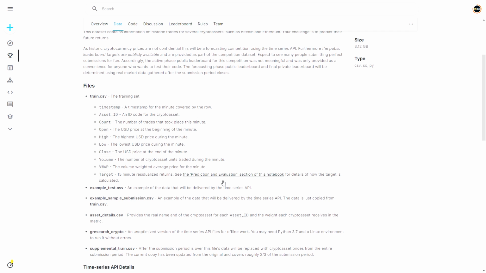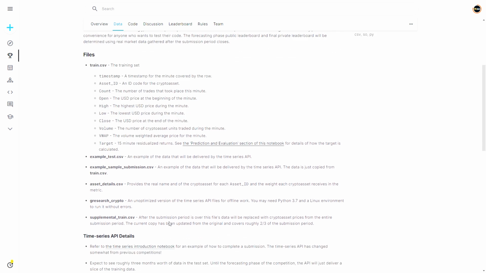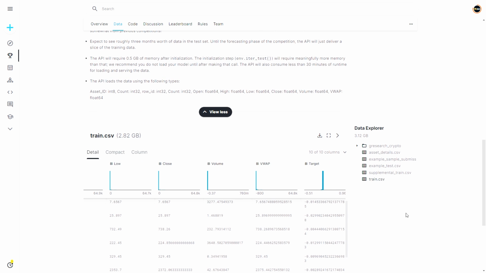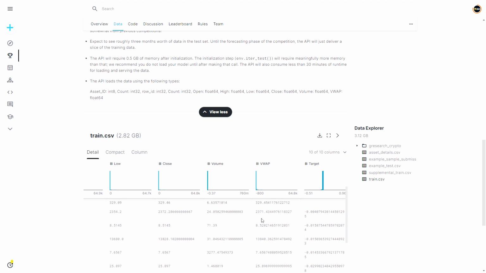And of course, you can read about each column, what they represent, right here in the competition page. The target is actually 15-minute residualized returns, and the VWAP is volume weighted average price for the minute. We also have a few other CSV files here, but those will not be needed for this particular exercise. You can directly work with this data right inside a Kaggle kernel.